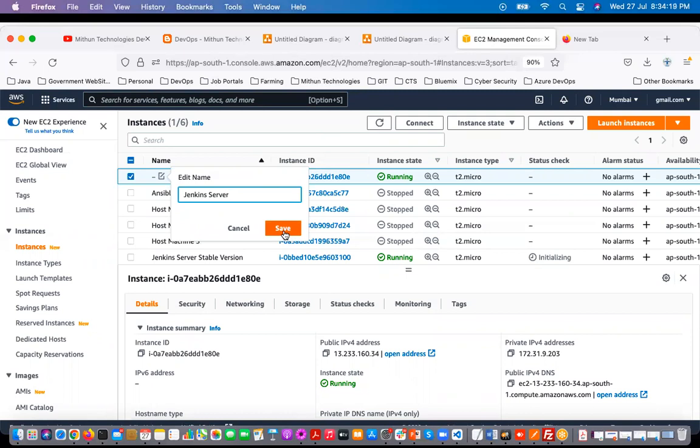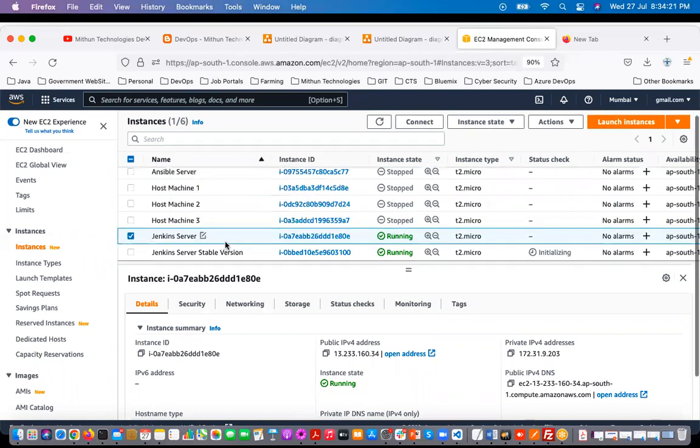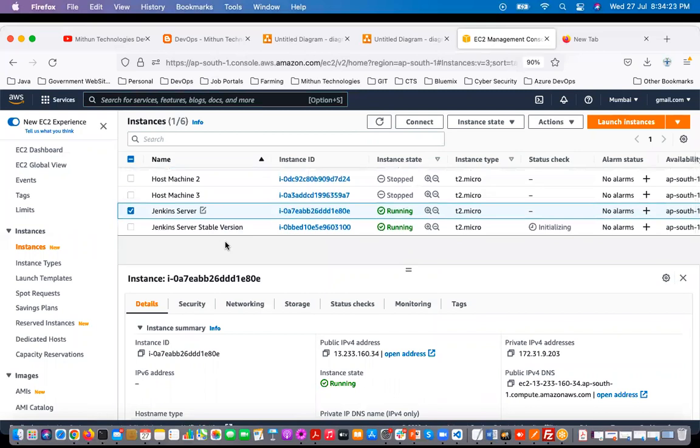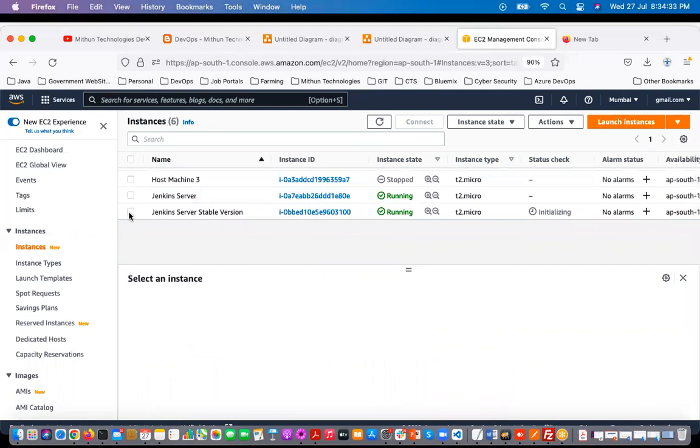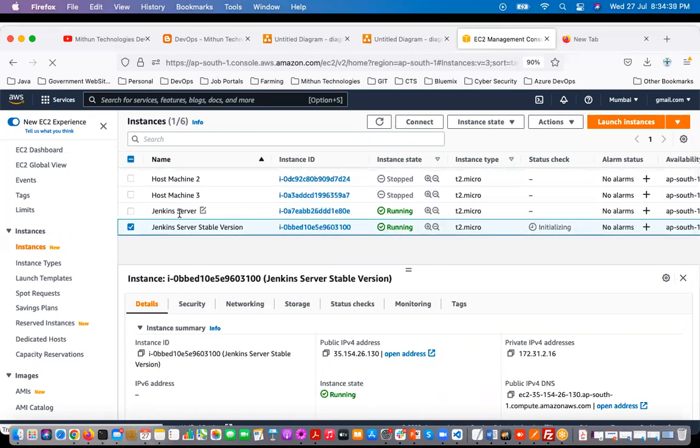Okay, so these are the two servers which we have created. First I will show you how to install the stable version, then I will show you the specific version.